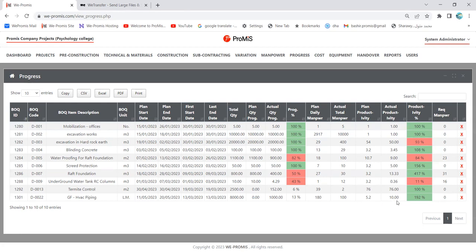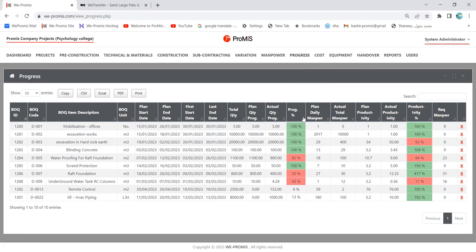The people were very, very active. So here we say the productivity of the people is 192%. There's no relation between this and this. The 13% is the progress, but the 192% is the productivity. This is why sometimes you see here 100% and here less than 100, and sometimes the opposite. This is how we can see the status of the progress.